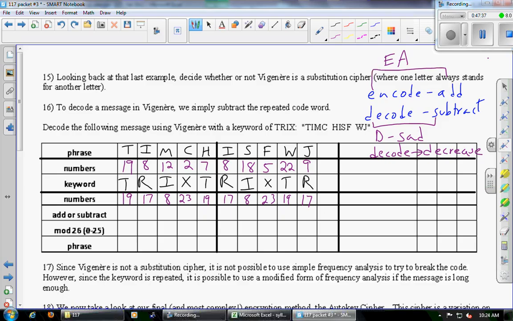It's going to be silly, but for example, there's a very famous game company called EA. They do a lot of sports games, right? Electronic Arts. If you've heard of EA Sports, there you go. Encode, add, EA. Also silly, if you get a D in a class, you are sad. DS. Also the Nintendo DS. You could do all video game themes. Decode, decrease. There's some way for you to remember this. Just repeating encode add is not going to be memorable, so come up with some way to make it memorable. That works too.